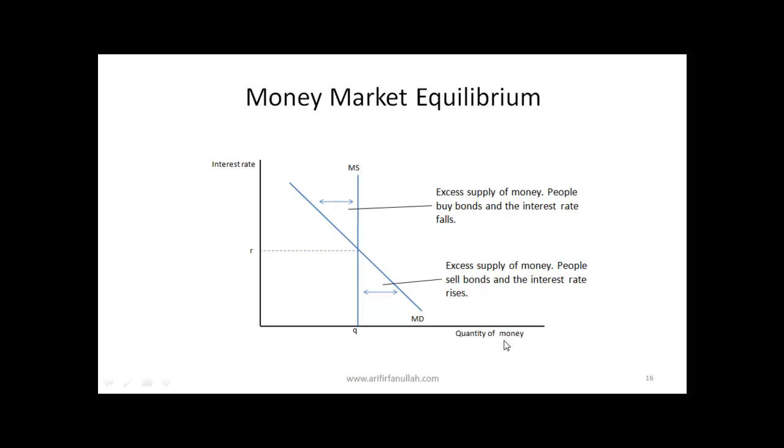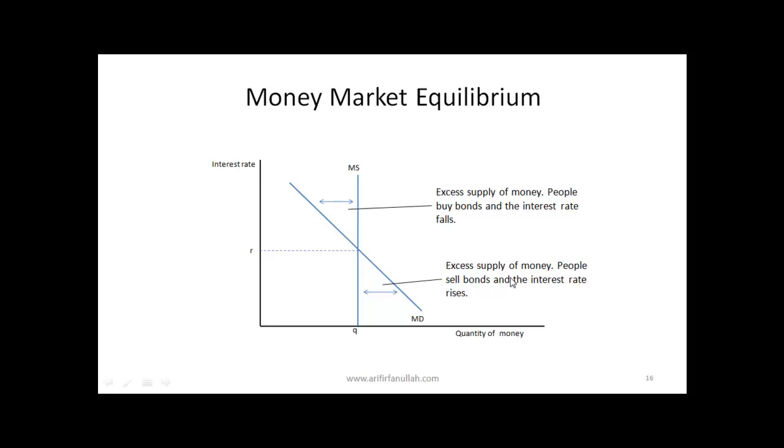Okay. Now, if you recall, one of the points I had made was the government or the central bank through open market operations can control money supply. Okay, how does the central bank inject money into the system? It injects money into the system by buying T-bills. When the central bank buys T-bills, it's injecting money into the system.